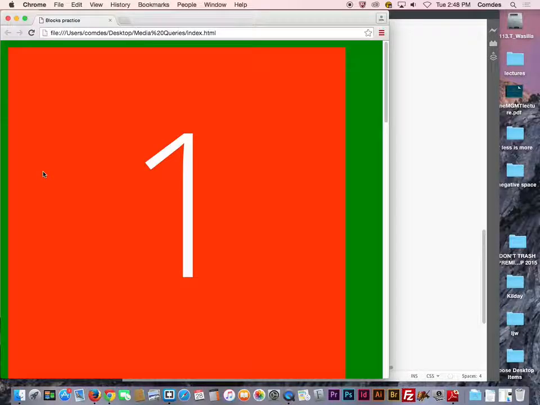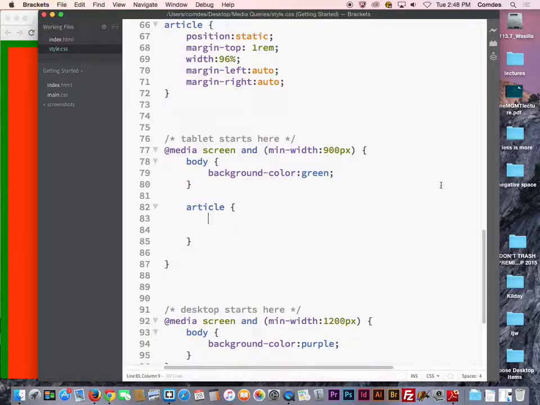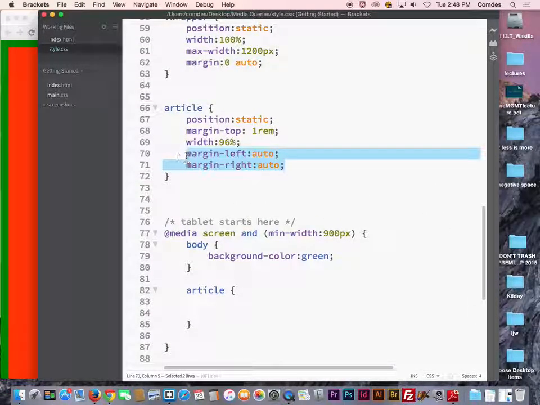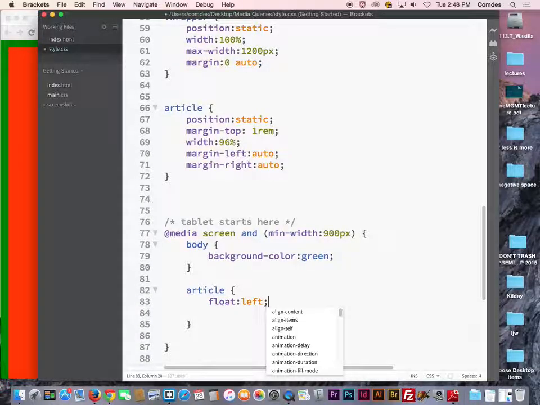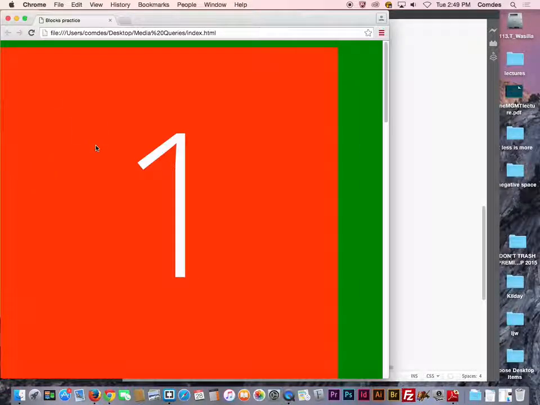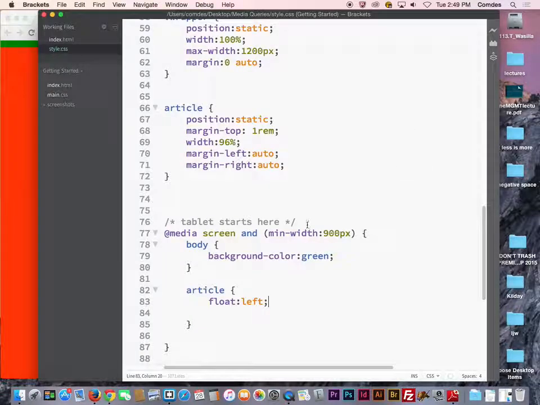Yeah. All right. Because I had my margins set at auto. And I'm not going to be able to do that anymore if I want them side by side because I can't center two things at the same time. So let's do one thing at a time. Somebody said I got to float them. So I'm going to float left. Look at it. They're not going to do much because they're too big, right? And then what did I say about my margins? We said we were going to do 2% on the sides, right? Okay, so I got to figure out my math now.